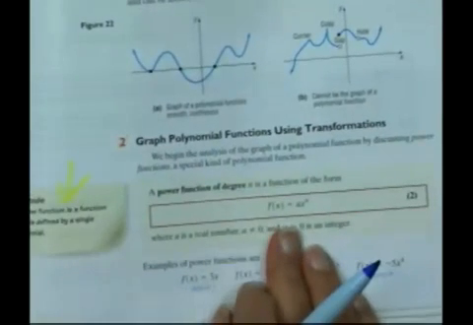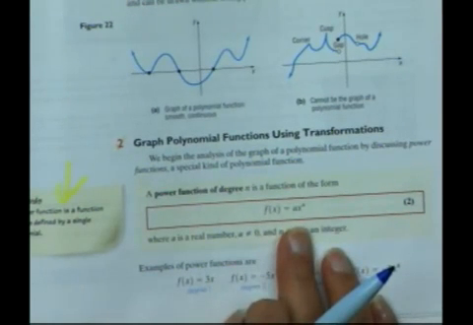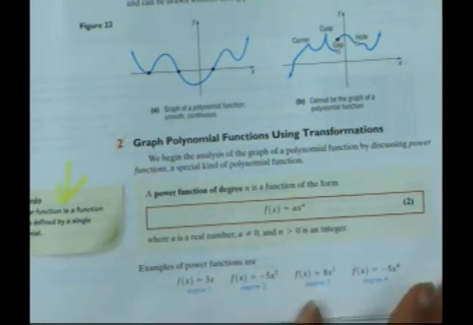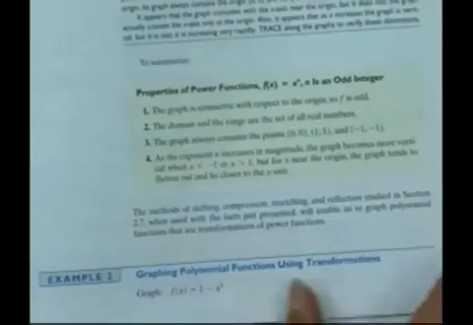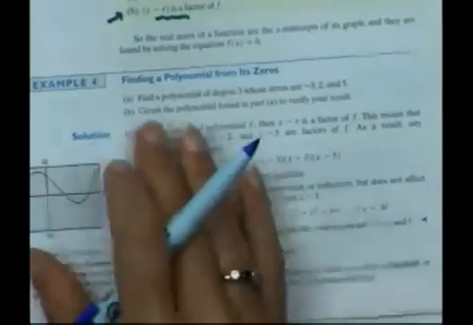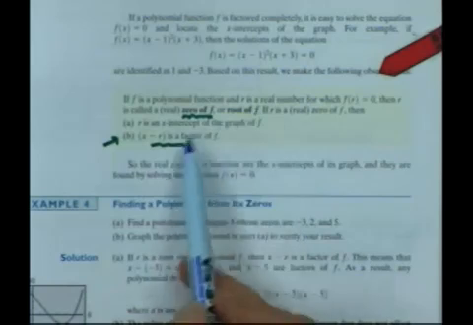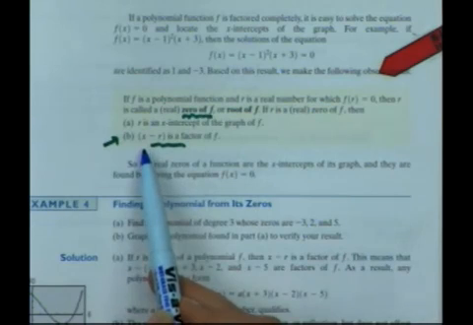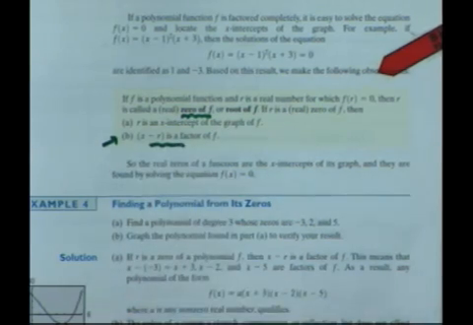We first studied a power function to learn that if the power, which is a one-term polynomial, when the n is even, the ends of the graphs go the same direction. When n is odd, they go opposite directions. The end behavior. Okay, we looked at all that good stuff. We did the transformations. I'm now on page 323. We identified zeros of a function as being your little x-intercepts. If you know a 0, then you know x minus the 0 is a factor.